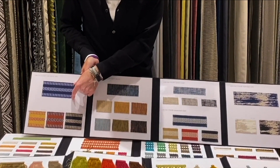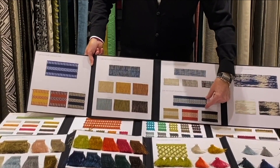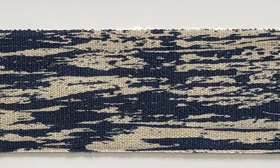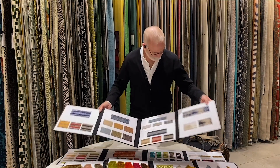A beautiful chevron tape in a nice wide band, a melange of colors used for almost an ikat effect in the wide braid, linen braid, a little narrower tape, and then a beautiful diamond pattern created on a wonderful dry ottoman weave tape. And lastly for the collection of bands and tapes, a beautiful hand-painted pattern — a linen ground with a painted surface, so each pattern will be uniquely itself.